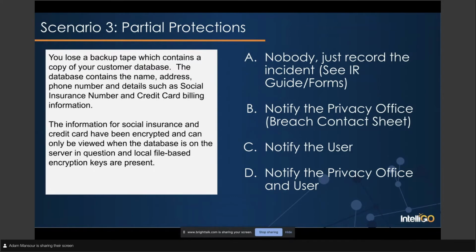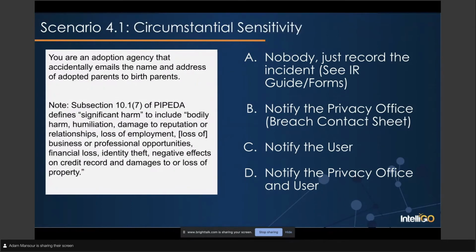It really depends what happened to the data in this case. If it was lost on a tape and you can't decide where it went, or who it's going to, then probably the information on that tape, even if two of the fields are encrypted, likely put the person at significant harm, because now you have a way that information could be removed, and a large database of other factors that will allow you to do things like impersonate their identity and everything else. So this would be another great example of D.